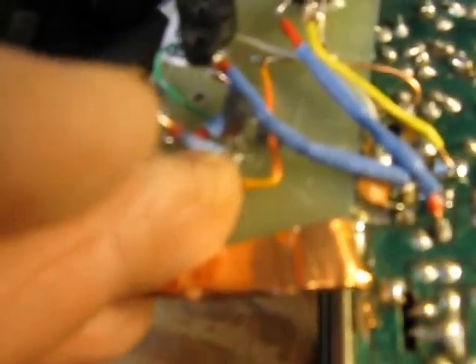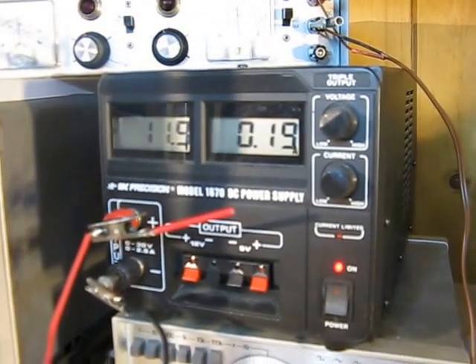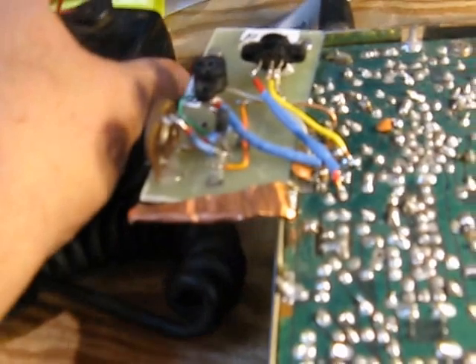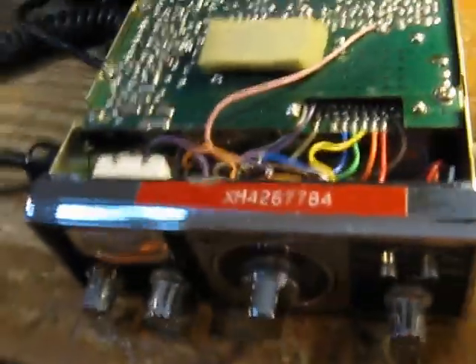Right now I have a 2N3904 in there and I can test them at RF levels — little wee ones. There's my power supply; I don't have it running at full 13 volts. I'll hit the transmit button on this 2N3904 — and I'm going to turn that radio off. That's the repeater up here in Manitoulin Island. Anyway, 100 milliwatts out of a little transistor like that, which is about what you'd expect.